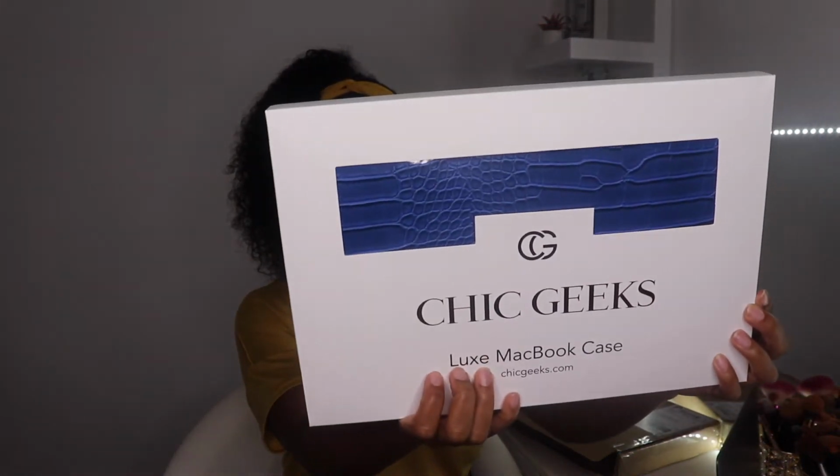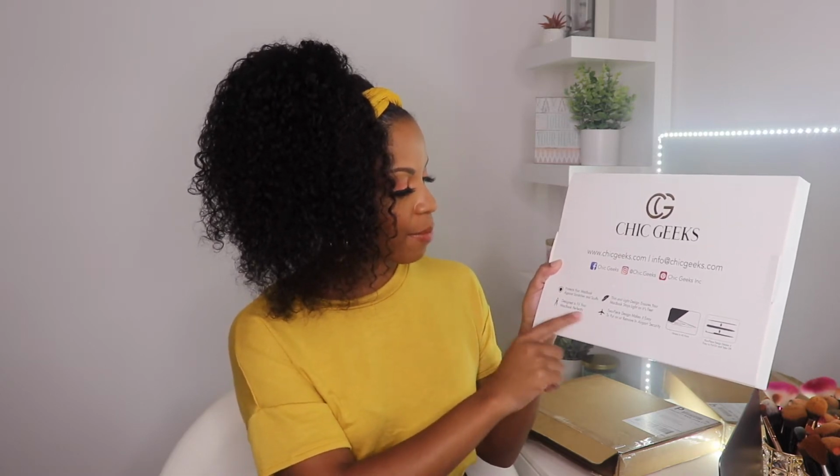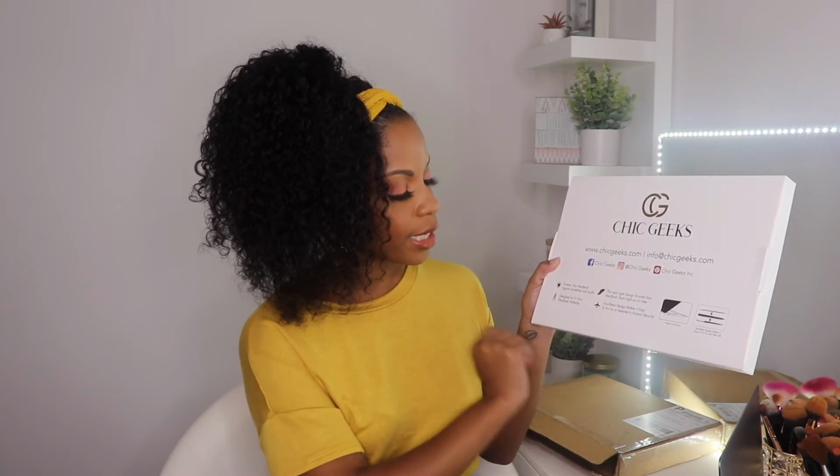All right, so this is it. As you can see, it's from Chic Geeks. It is such a pretty cobalt blue, looks like a faux alligator skin, snake skin, whatever you want to call this type of material. So very nice packaging. It has their social media platforms on the back. Protects your MacBook against scratches and scuffs, designed to fit your MacBook perfectly. Thin and light design ensures your MacBook stays light on its feet. Two-piece design makes it easy to put on or remove in airport security. And you still have access to all of your ports on the side. And again, it's two-piece, so it makes it easy to put it on and take it off.